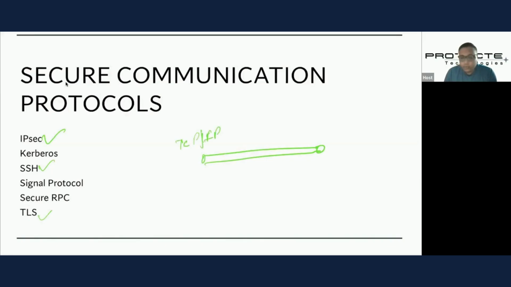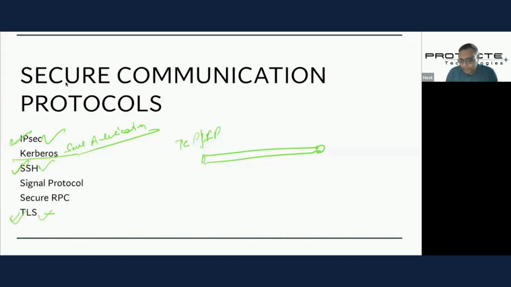So the VPNs, when you say VPNs, these are the three protocols which are used for creating virtual private networks. Kerberos is a secure authentication system. Now, Kerberos is implemented in addition with VPN to have an identity and access management system on enterprise networks. There are multiple protocols which are used, but you should be aware of IPSec, SSH, and TLS.